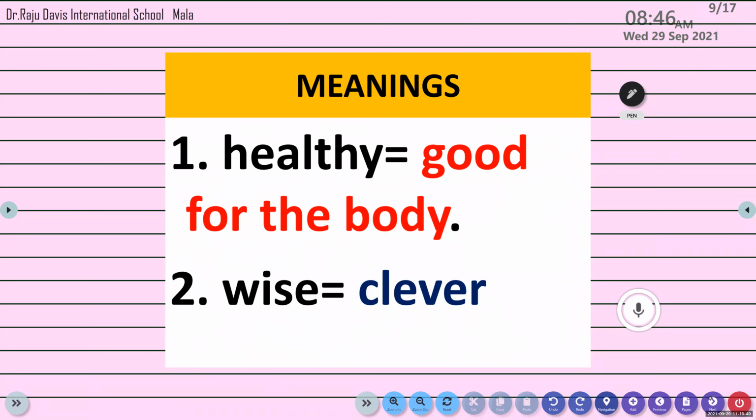Okay, very good. Dear students, those who have joined late, kindly mute your devices. Okay. Henna, unmute. Let's revise the exercises. The meaning of healthy.